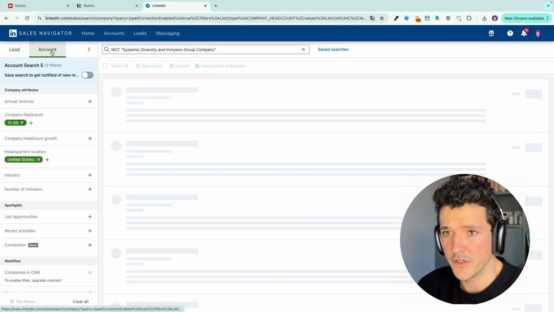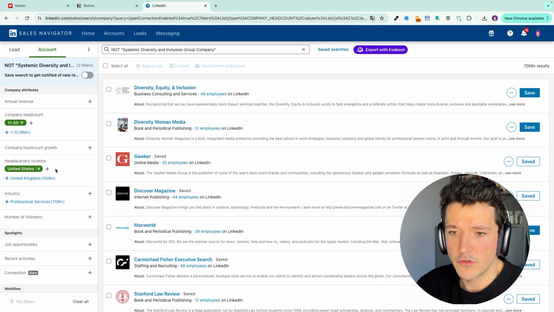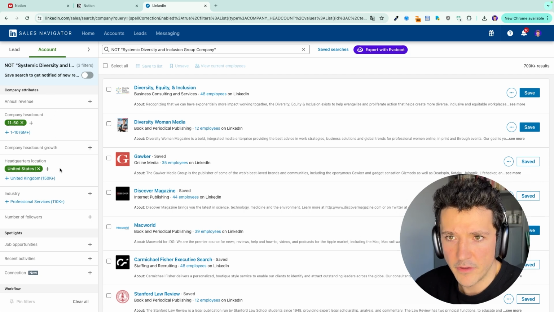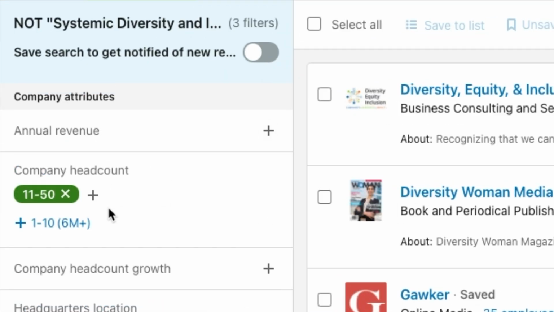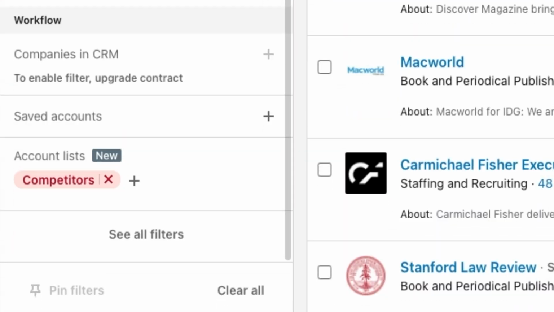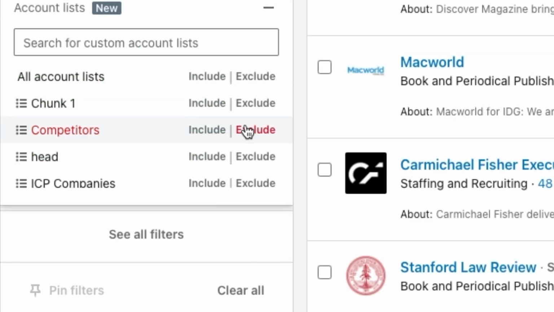For the account search it's exactly the same thing, but you don't have a company name filter. As you can see here, you have revenue, headcount, location, account list. So you can make a list of accounts you want to exclude from your searches and then select it here, like we did on the lead search.